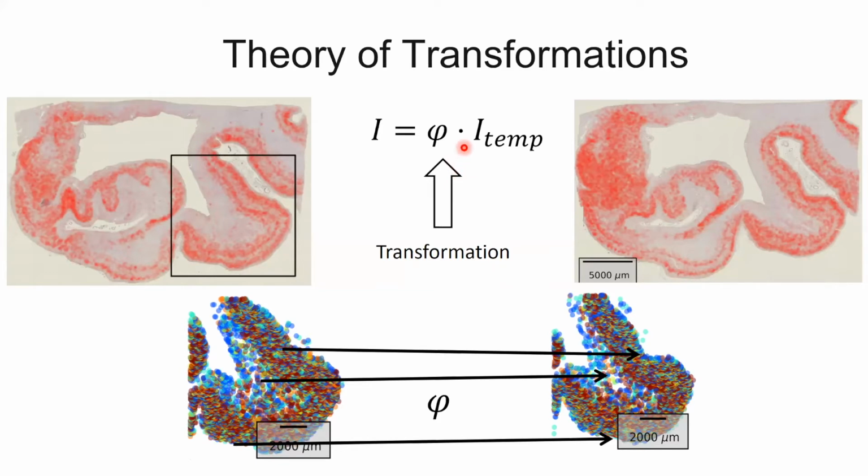And I just wanted to take a moment to talk about this. So we say that the images on the left, here's the model. I guess Ulf Grenander would have called this the deformable template model, that the images on the left can be generated by, if we call the template on the right the template, under some change, under some diffeomorphism. And we write it abstractly using dot. Now, I like dot because we can relate this to linear algebra. So if I_temp were a vector, let's say a vector in R^n, and phi were an n by n matrix, then this would just be a linear algebraic operation of matrix acting on vector. And that's linear algebra.